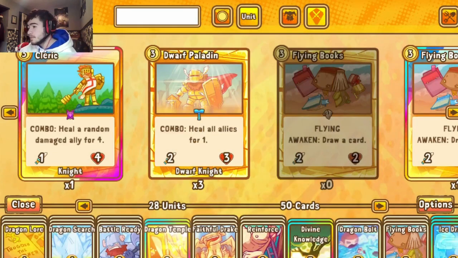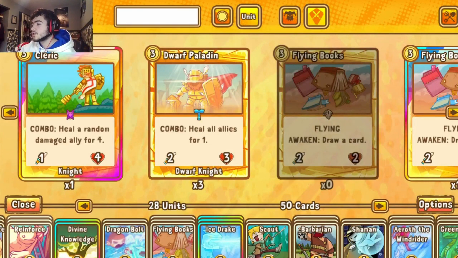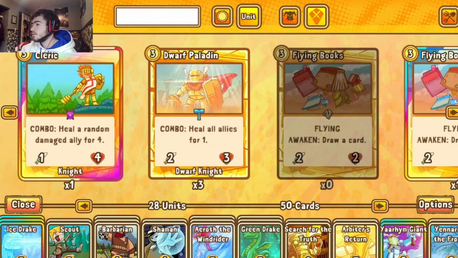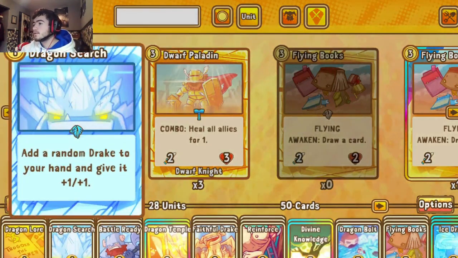We also have a couple of spells in here. Regardless of the additional draw spells that I mentioned, we do have some other spells. We do have Dragon Search, a great dragon spell to bring in any additional Drake, giving it that temple buff from the hand. And like I said, it's any Drake, so this goes from Faithful Drake to Stone Drake.